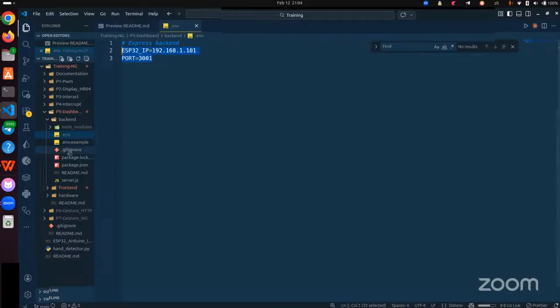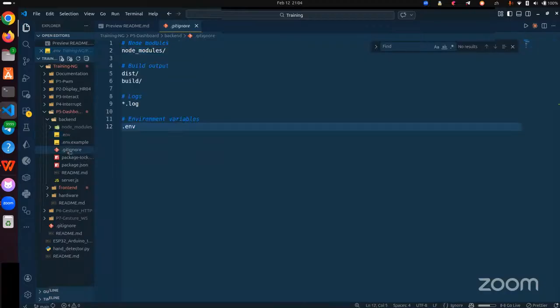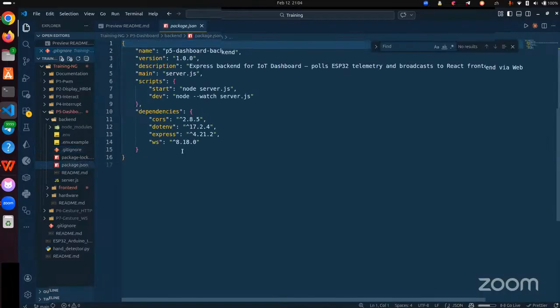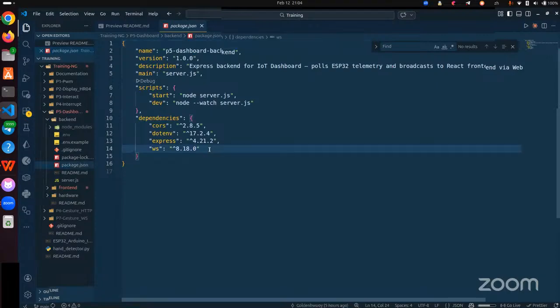Of course, we have the gitignore. It's ignoring the env and the node modules and the build, just in case we build it. Then the package.json contains the dependencies, and then the start commands and everything.